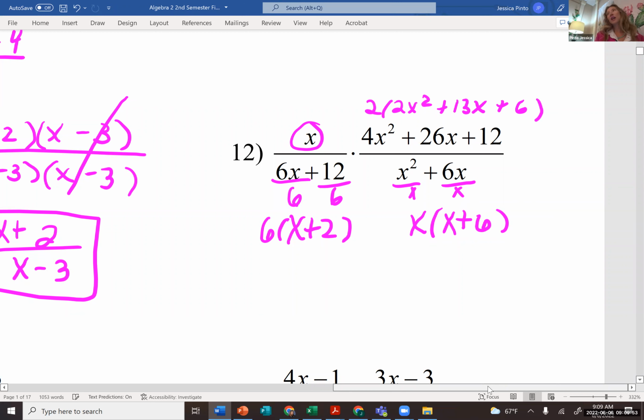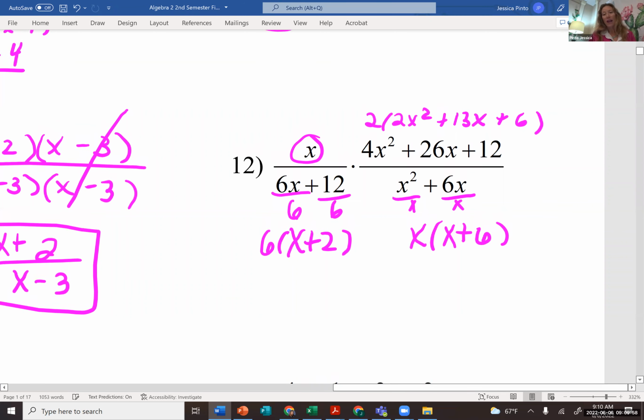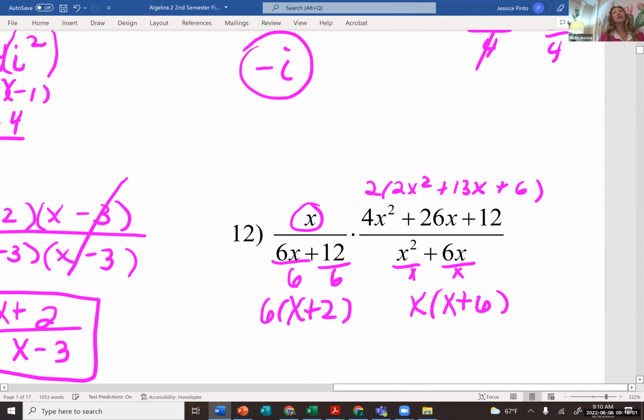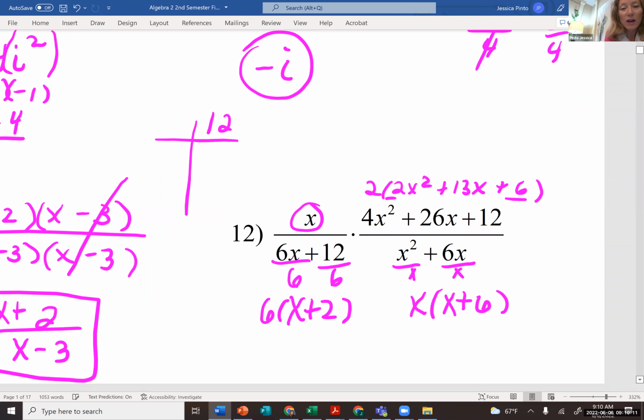Now I need to factor that trinomial. As I'm looking at it, I see that it does not have a lead term of x to the second. It has 2x to the second, so I have to do the long form factoring. So I'm going to show my work here. I need 2 times 6, I needed to multiply to 12, and that's a positive 12. And then I needed to add to the middle of positive 13. So considering that 13 is larger than 12, I want it to be 12 and 1. So that just means that the middle terms are going to be 12 and 1.